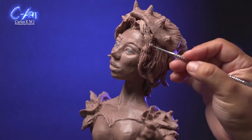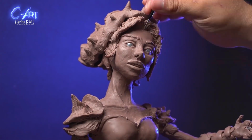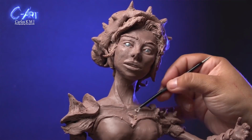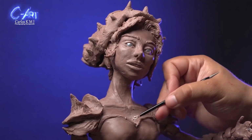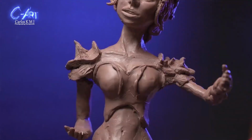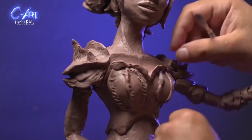So with a little bit more time, I decided to focus on more details. I'm trying to create this armor because this is gonna be a warrior, and I was thinking that she was gonna have swords and I wanted to do more. I ran out of monster clay, and the reality also is that my camera fell again and my lens got destroyed. So I was kind of, I don't want to say depressed, but I just didn't want to keep going.